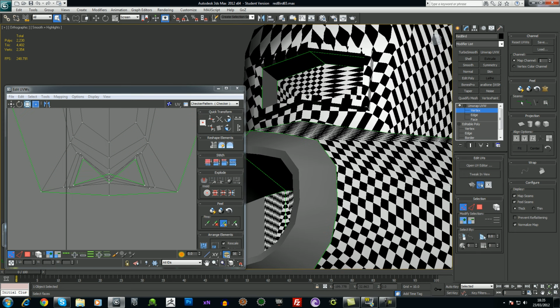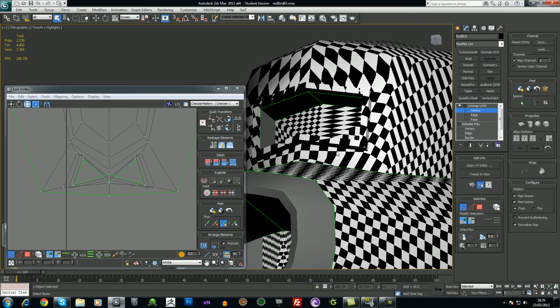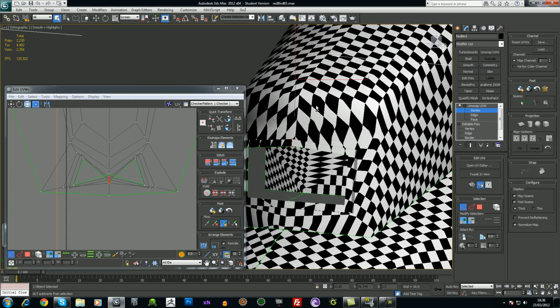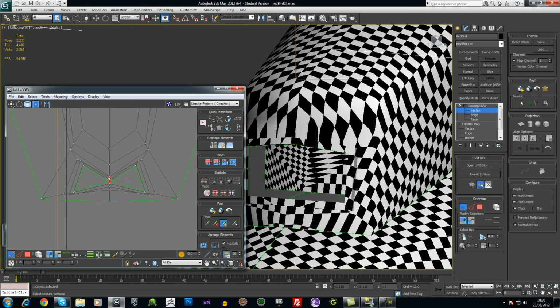So I'm not going to choose the verts here because they look too confusing. I'm going to choose them here, maybe a few more there. Yeah, I think that's them. If I move them, I can get that area away from that area. But you can see I'm overlapping this other area now, so I'm just going to move them aside.